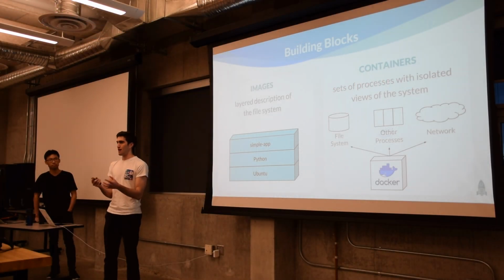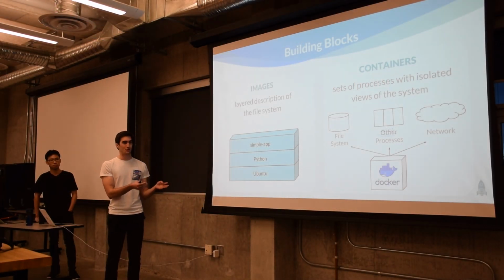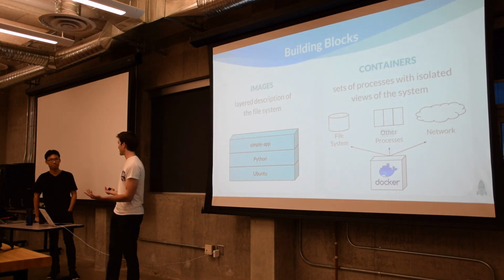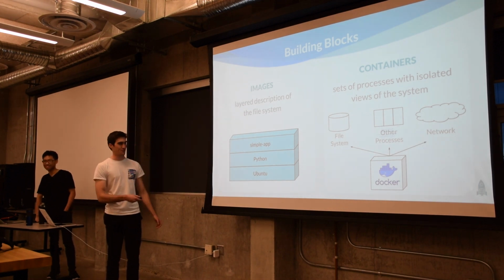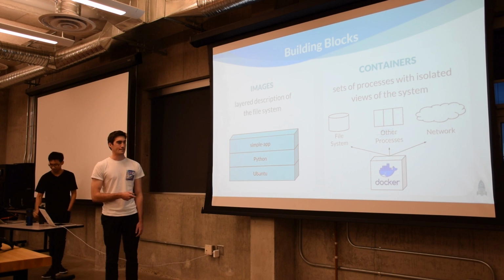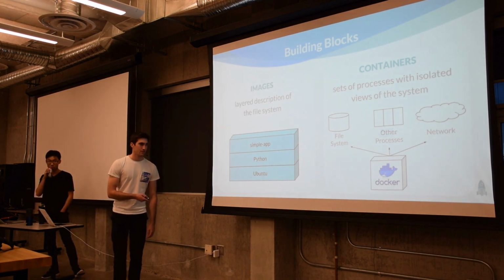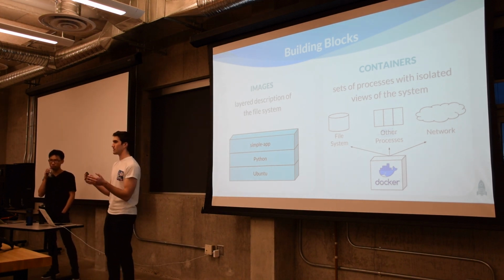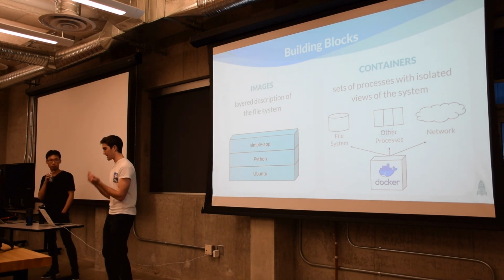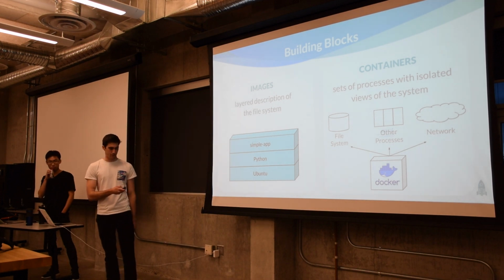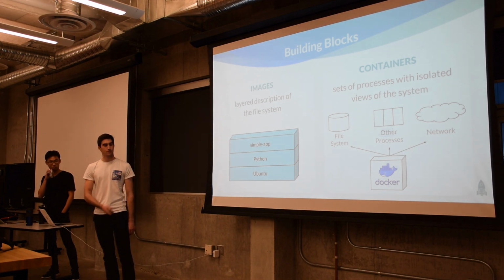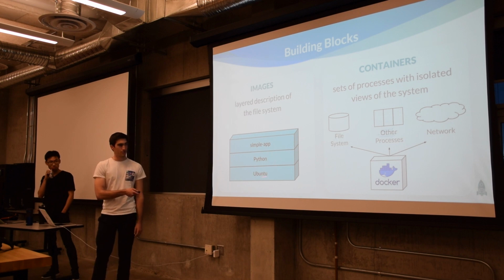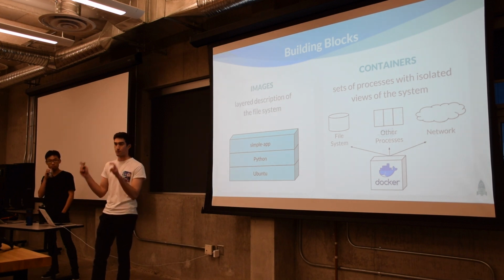At the end of the day, a distribution like Ubuntu or Fedora, or Alpine Linux, Debian, is just a set of standard utilities that exist as the base installation of the operating system, right? So at the end of the day, it's a bunch of stuff in a bunch of files. And this is what this image is. It's just a bunch of stuff. It's just a description of what content goes in what files on the system.